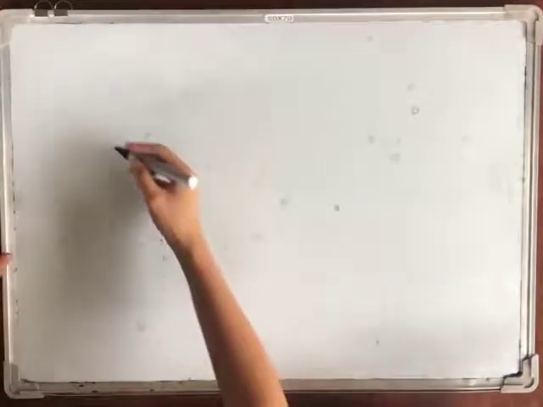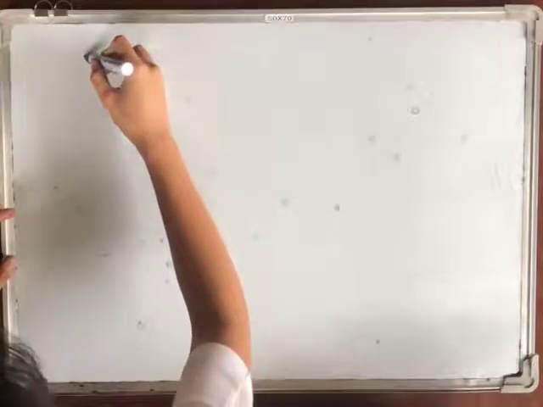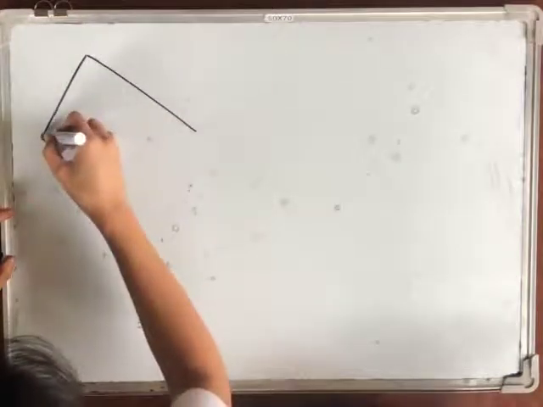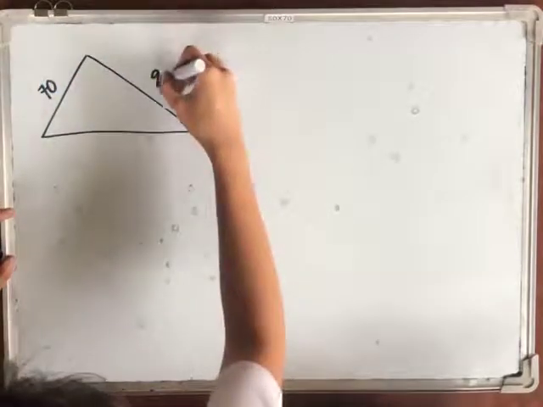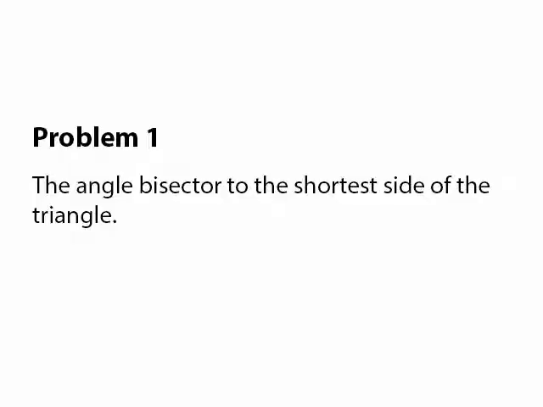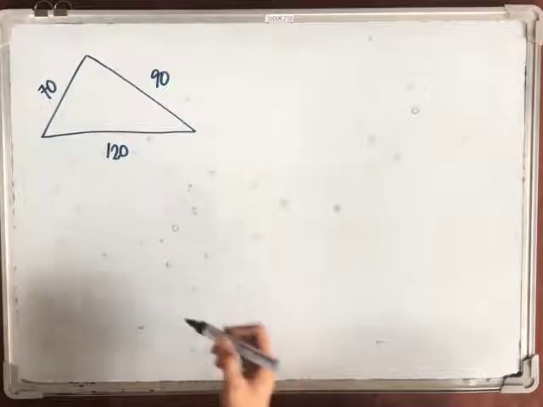Okay, so we have our first example here for triangles. So this is a situation, isang problem lang pero maraming tanong under this one. So we have a triangle which measures 70 by 90 by 120. Okay, 70 here, maybe 90 here, and 120 units here. Question now is, determine the angle bisector to the shortest side of the triangle.